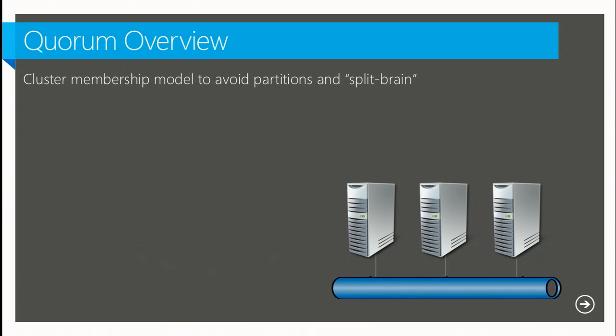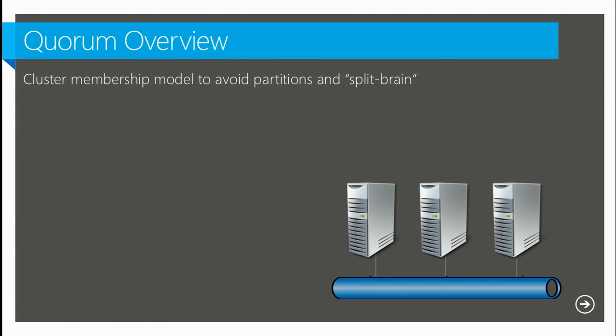We had this problem in the past of what's called a split brain. Now, with a split brain, this is essentially where you have a network partition in your cluster. I have node 1, I have node 2, but these 2 nodes can't talk to each other. We have a network partition. Maybe they're in different data centers. So the question is, should node 1 be running my virtual machine, or should node 2 be running my virtual machine? They don't know. They're not able to talk to each other and see the state of each other.